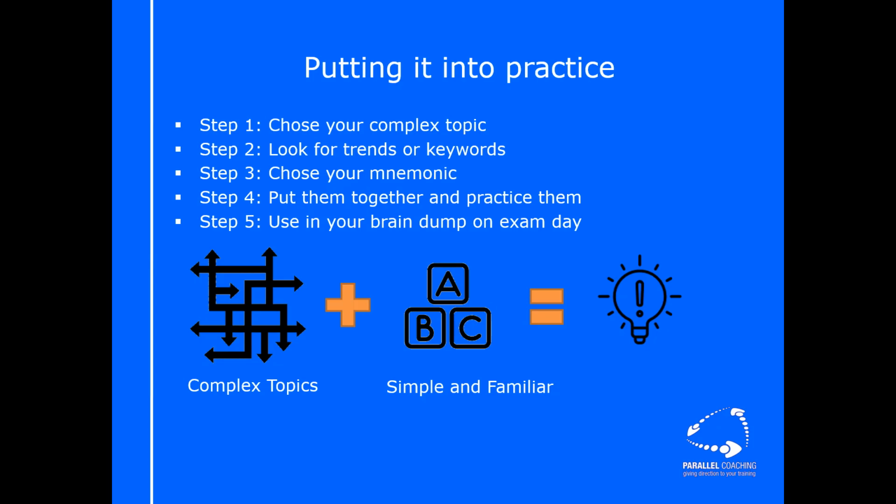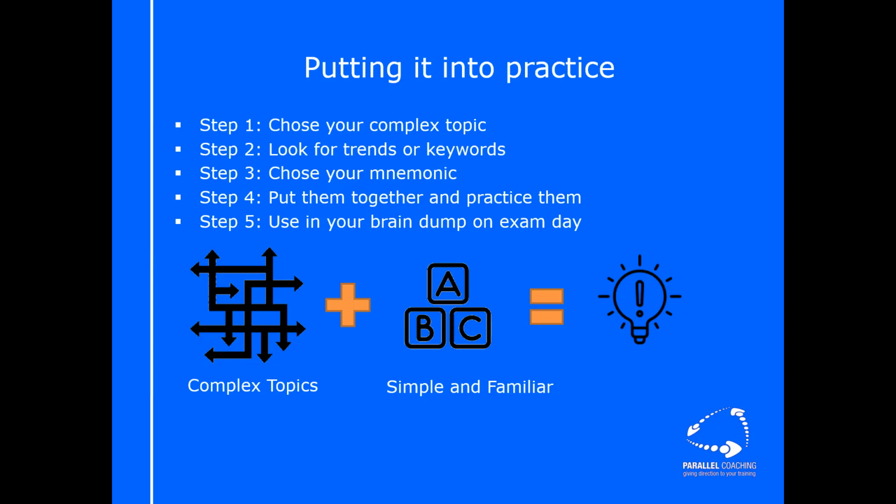So then you list them all down. For example, this process, you want to list them all down. They're not in a specific order for that skill related, so you can look at the trends across them all. Whereas if it's a process related one, you want to look for a trend across the process. So with that step 2, you look for a trend or any keywords.